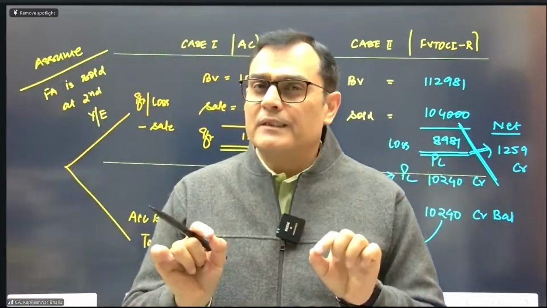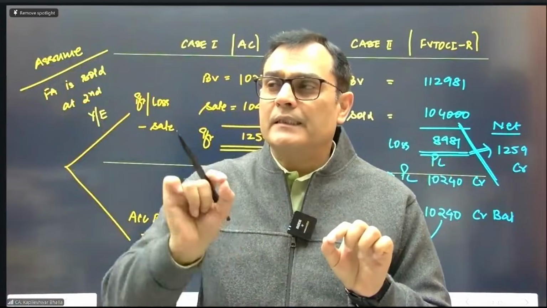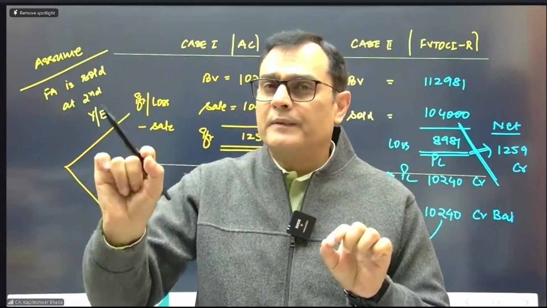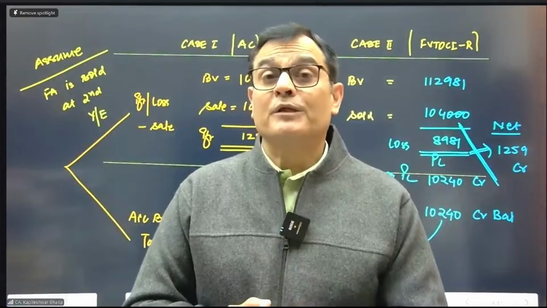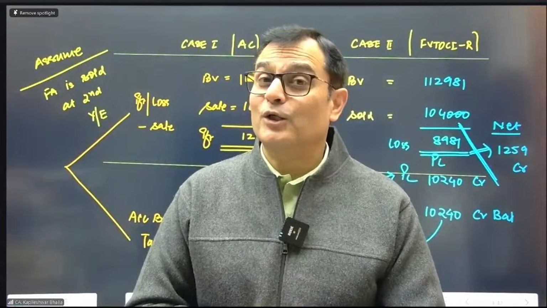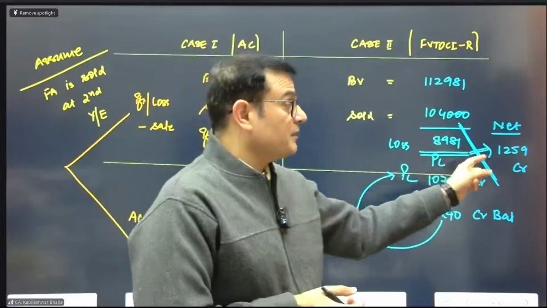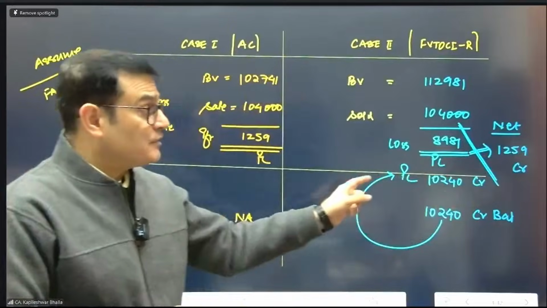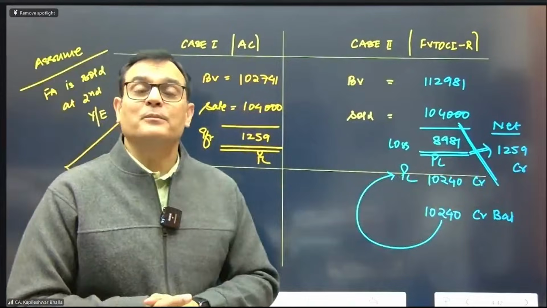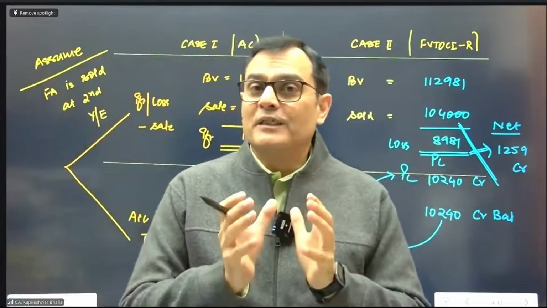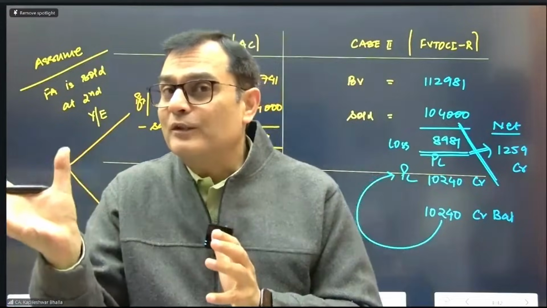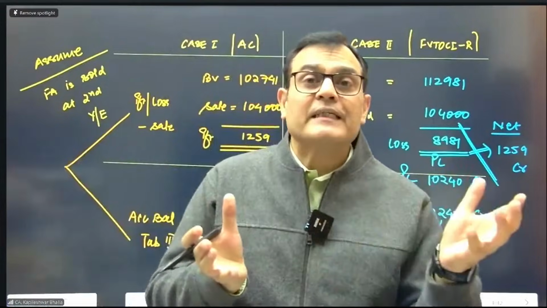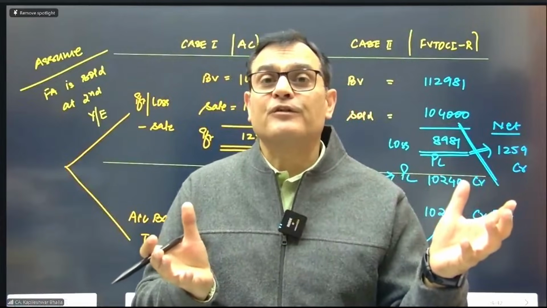Which means you can see that in terms of AC, once you sell the investment, you get a gain or loss. And even in terms of OCI, when you sell the investments, you get a gain or loss, and the gain or loss in terms of OCI as well as in terms of AC will be 100% the same. The only difference is that in terms of OCI, you are capturing the fair value change. In terms of AC, you're not capturing the fair value change.